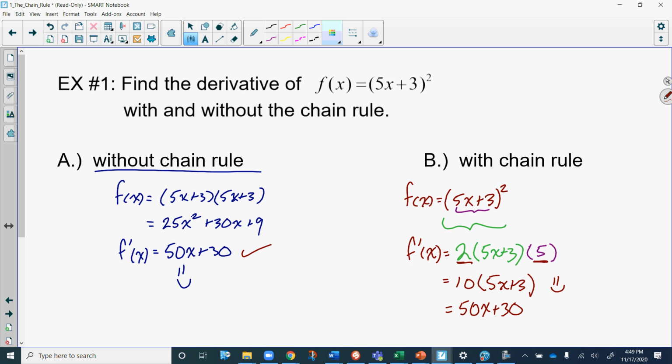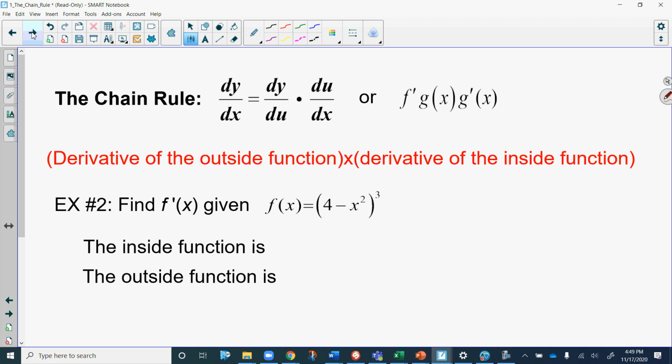Okay, so that is essentially what the chain rule does. We take the derivative of the inside part and it'll get multiplied to the derivative of the whole function, and we wind up with this. Now this one kind of seems like it's actually going to be more work than distributing and using the power rule, but trust me, it's not going to be the same for a lot of our functions.